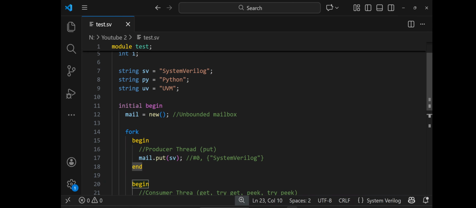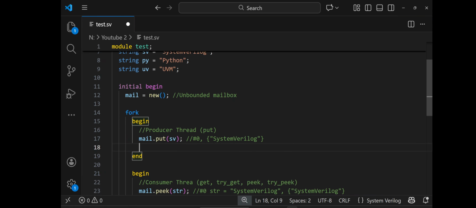So let's say that here after 2 time units we are using again the put method, and this time we are putting an int value of 7, let's say, and all of this is happening at 2 time units.